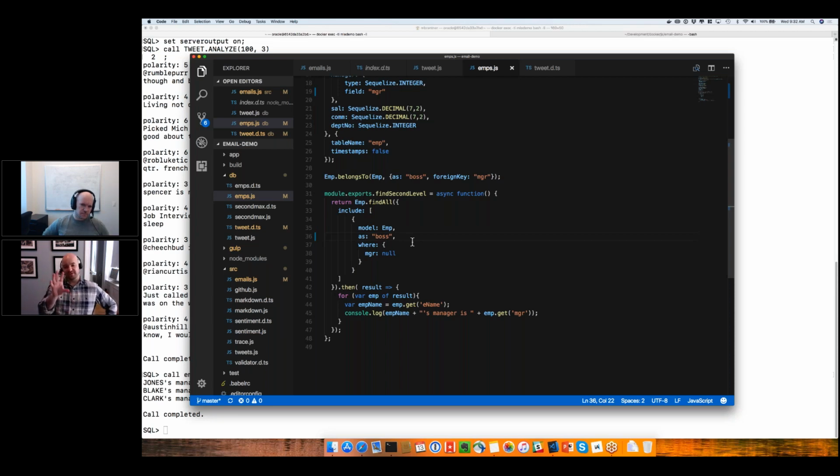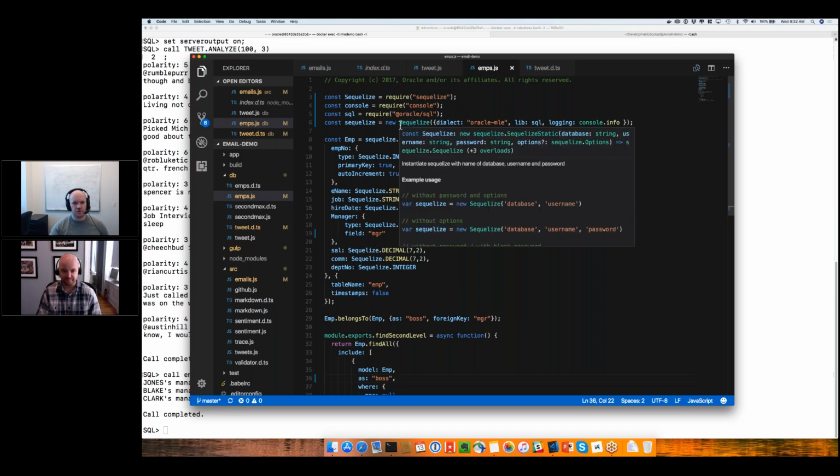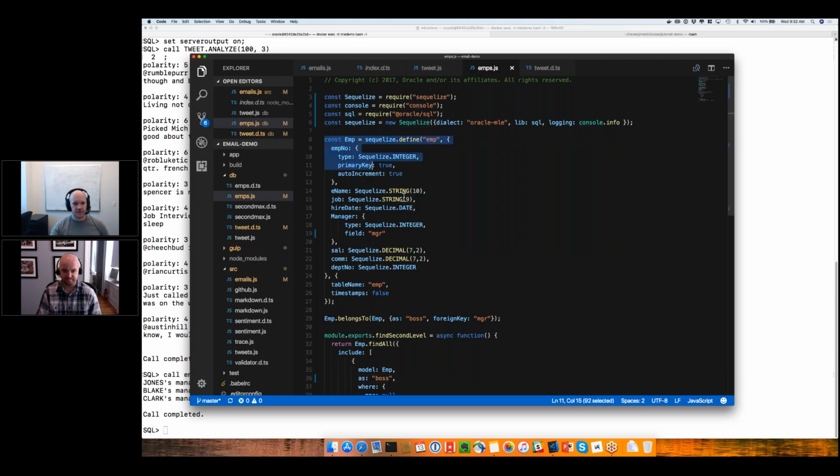And so you're shipping this along with the model into the database, which begs the question, the model's already in the database, right? So in theory, we could generate this just based on the data dictionary, right? That is precisely right. So I guess we just haven't done that yet. It could be a neat exercise for the reader. Anybody could do that. Essentially, when we set up Sequelize, we would just query the database catalog and set up this definition here, and then the user doesn't need to do that.